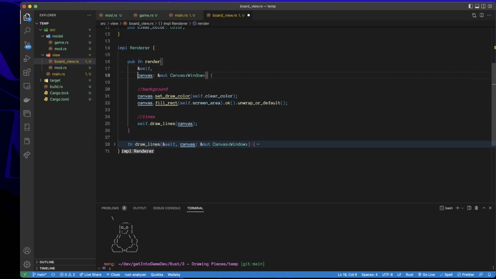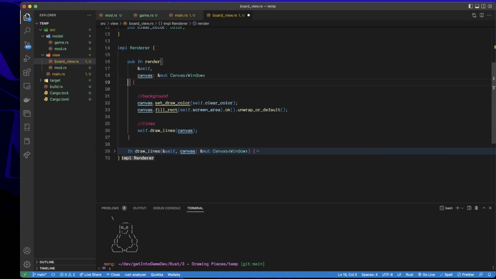What I want to do is I want to take a bit of extra information about my game. I'm going to take board, which is a reference to the standard thing. So I have board piece, 5 of them per row, and then 5 rows.